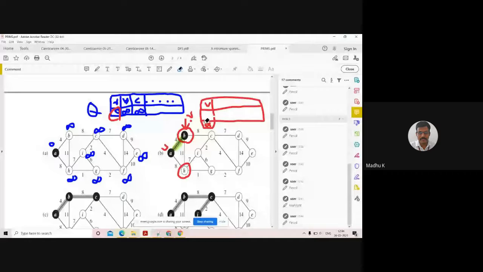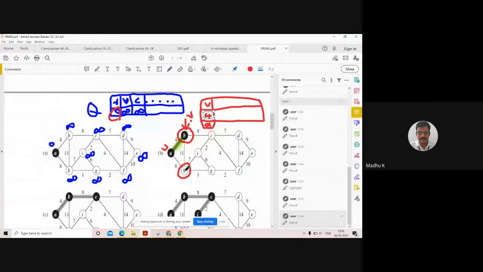This infinity value is replaced with 4. After that, I processed one of its neighbors only. I processed B. Now H is remaining, and I want to process H also.